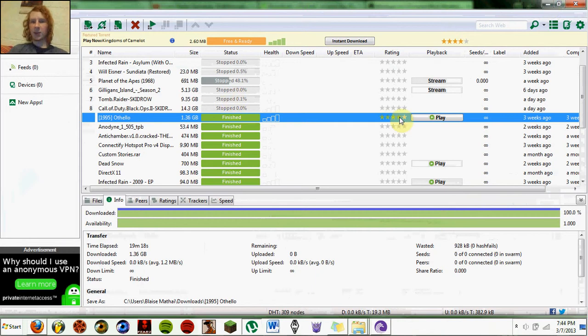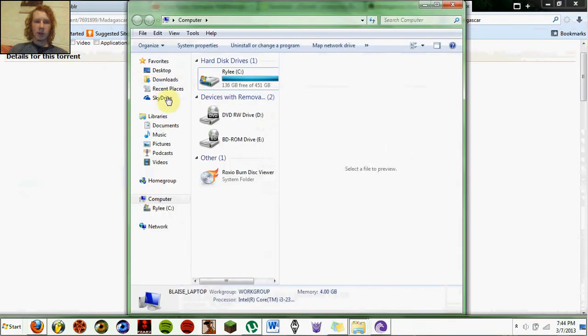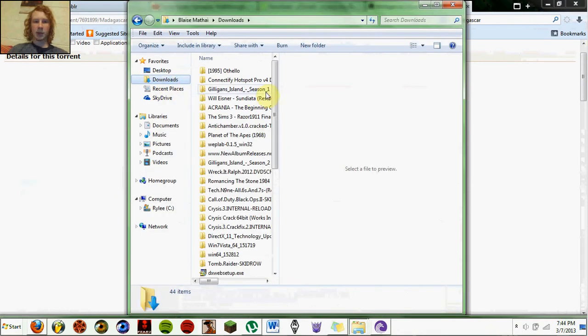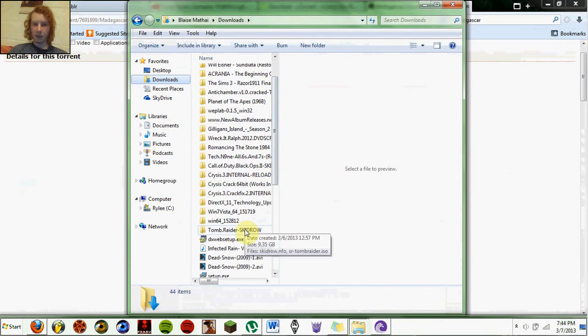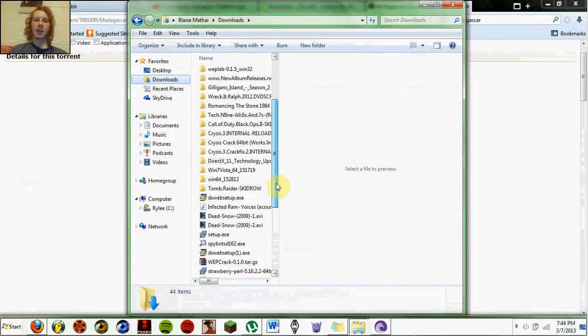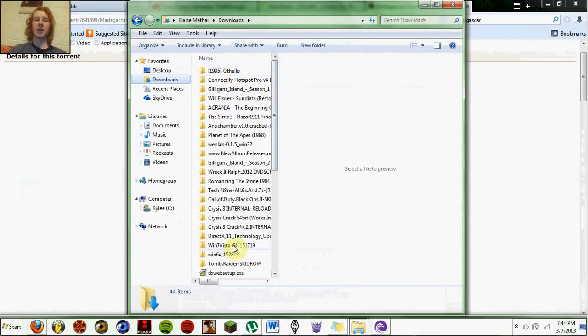And yeah, that's pretty much all. When your file is done, you go to your downloads, computer, downloads, and it'll be there. This one's not done downloading, but the file still appears there. If it's not done, don't try to use it or play it, because it's not going to be right.